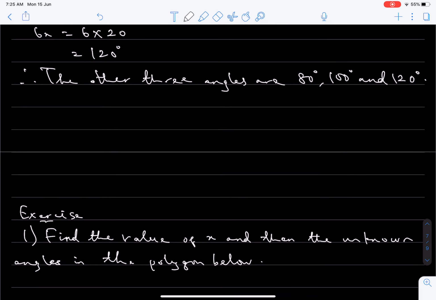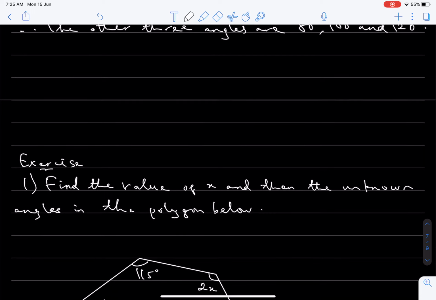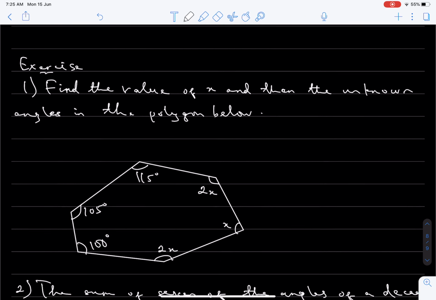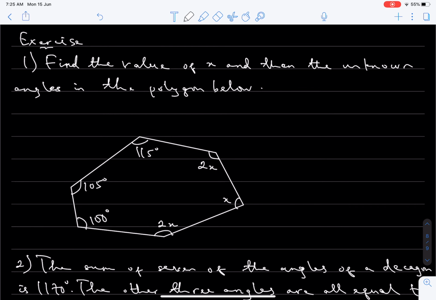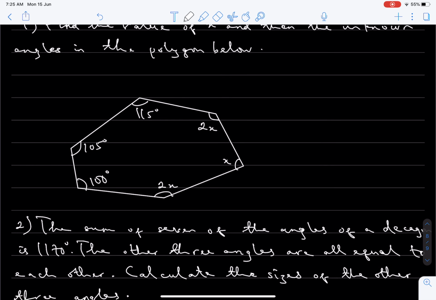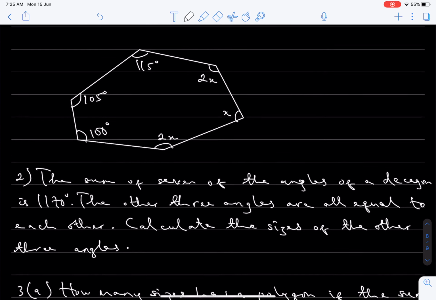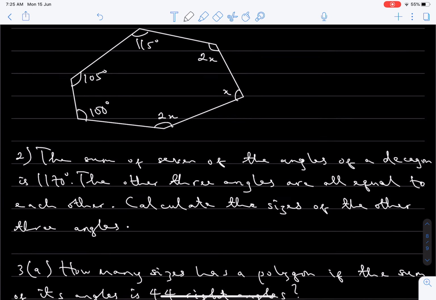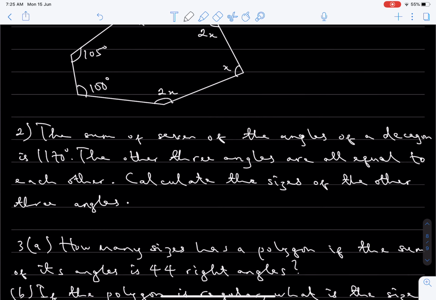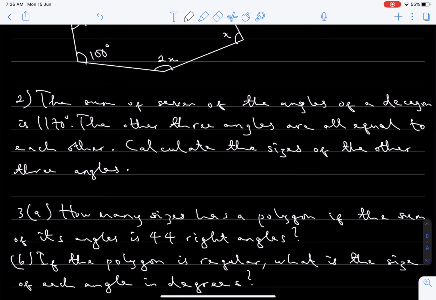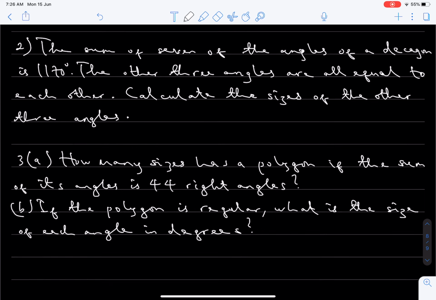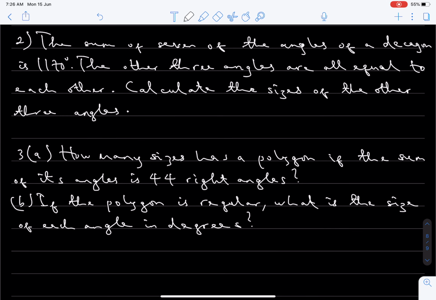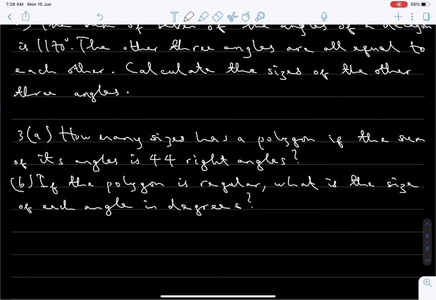So make sure you do the exercise that follows. There's an exercise here for you. This is the exercise. Make sure you do this exercise and submit to me, and I will be happy to see a very good presentation, and also to see you get the questions right. They are all very, very simple. Just follow the simple rules we have learned, and I'm sure you'll get it.